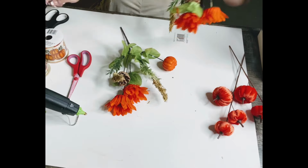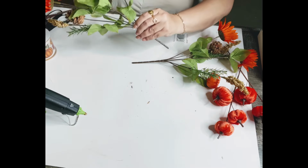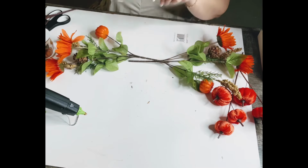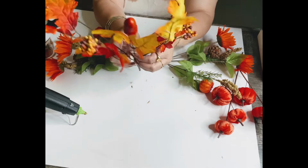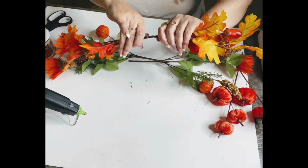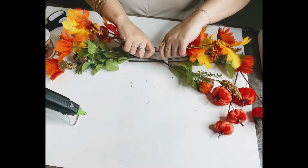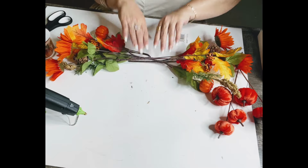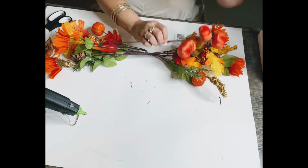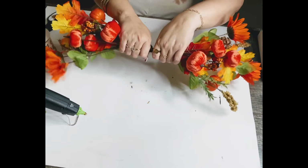So what I'm gonna do, you're gonna see. I'm gonna be placing them side by side, the same amount on both sides. You see, one on top of the other, and then the other one I'm gonna be opening half and placing the same amount on each side. Because I'm going to be using some zip tie, they're going to be real tight. They don't go nowhere. And now the pumpkins, I got two. One goes to one side and the other one goes to the next. And everybody's happy.